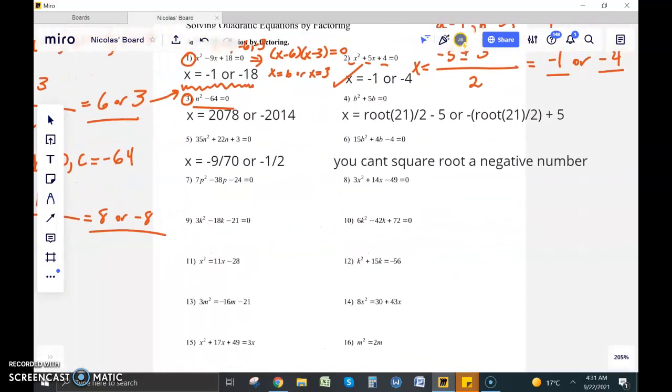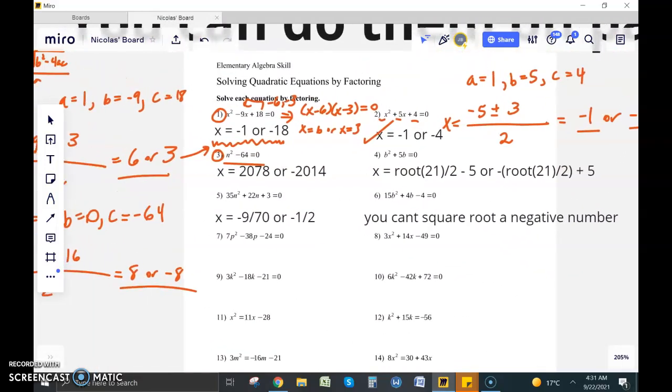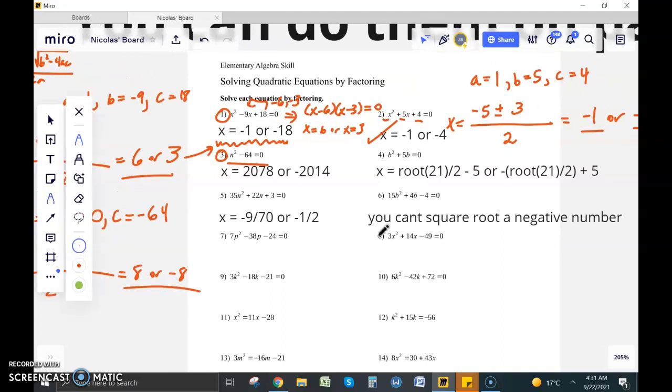Hope that makes sense. And then finally, we have number, oh, by the way, you can also notice that this is a difference of squares, right? N squared minus 64 is n squared minus 8 squared. And how do we do difference of squares? Well, anytime you have a squared minus b squared, it always turns into a plus b times a minus b. Well, if this is n squared minus 8 squared, it would factor to n plus 8 and n minus 8. What are our solutions? Plus or minus 8, like we saw down here. So you can also check by using other methods, like difference of squares or things like that.